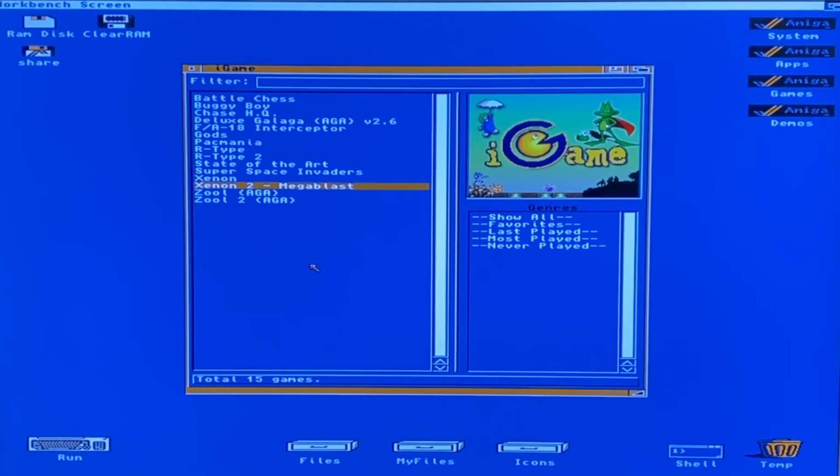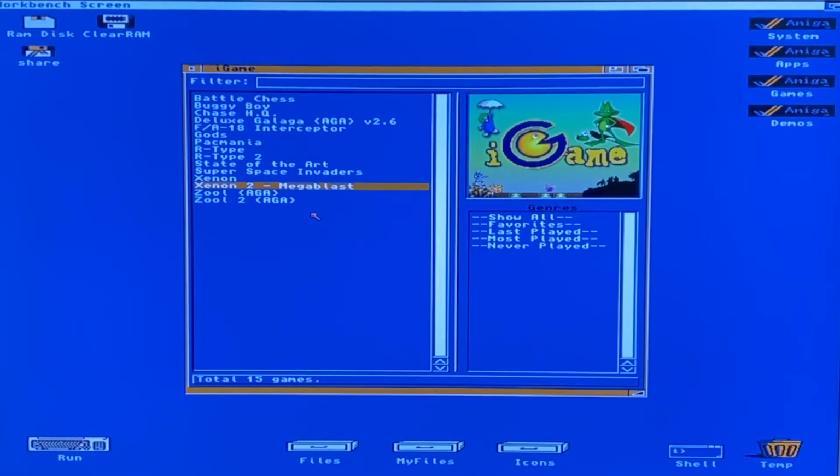Does it affect the gameplay? Slightly, but not enough to cause a problem. It's still an enjoyable experience, but it's worth bearing in mind. So if you're a purist, this might not be the best option for you. If you're a casual gamer that wants to go back and play some old Amiga games, then I would say this is absolutely fine. And of course, it's a cheap option. It's the cost of the Pi plus whatever case you want to pop it into and a bit of your time. That's pretty much it.